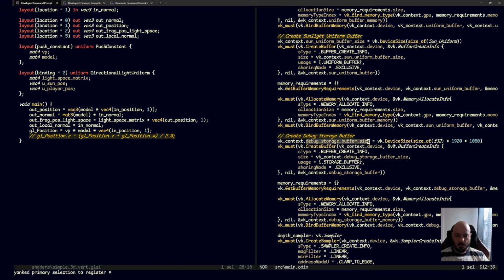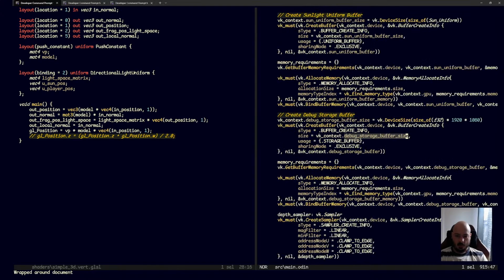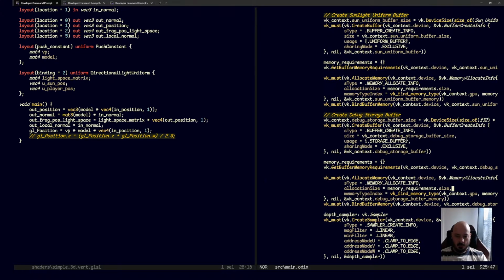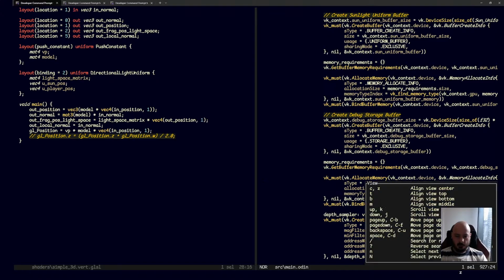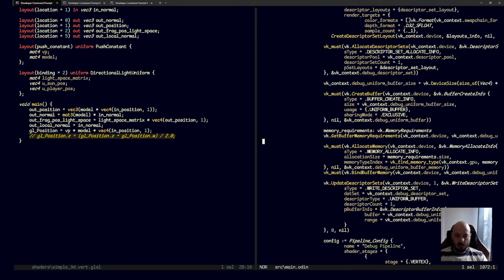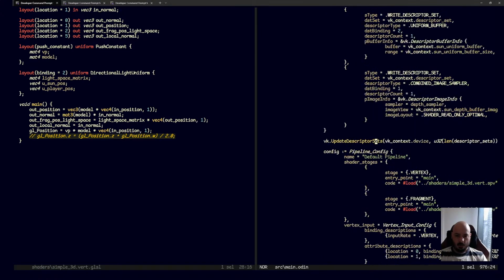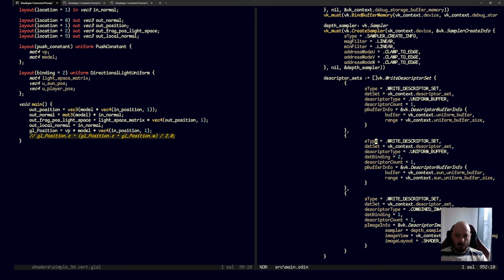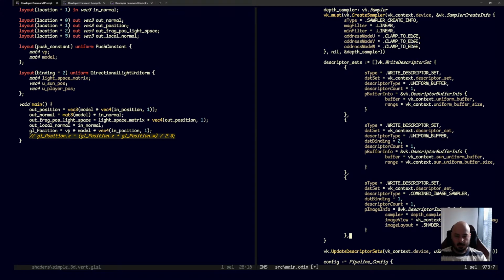Debug storage buffer size, which we use here to allocate. Okay, what's the problem? The problem is the descriptor set is not updated. I should have read the Vulkan warnings. It would have told me this straight away.